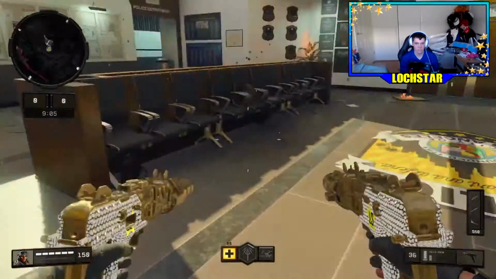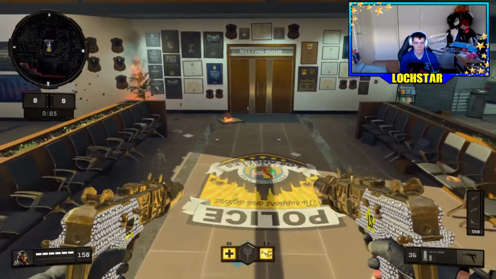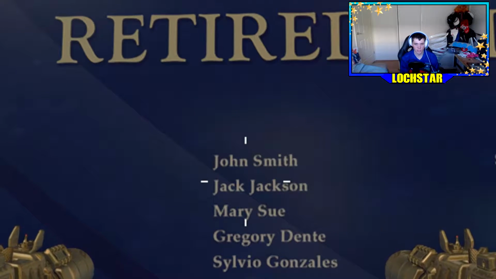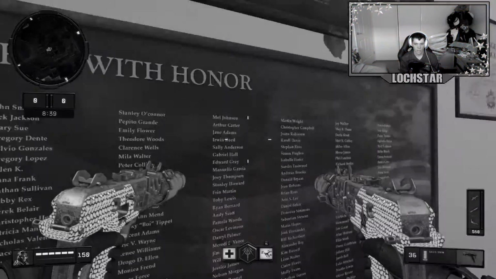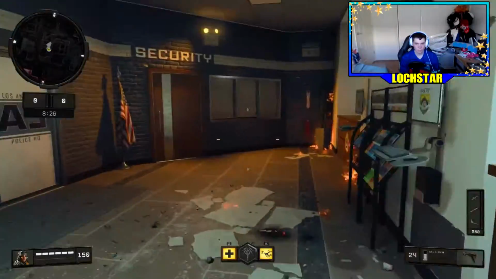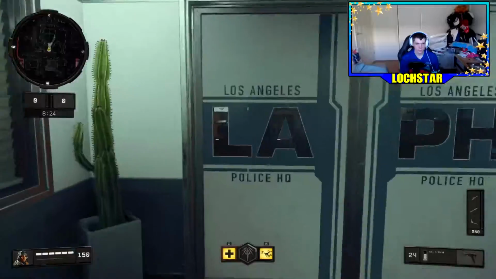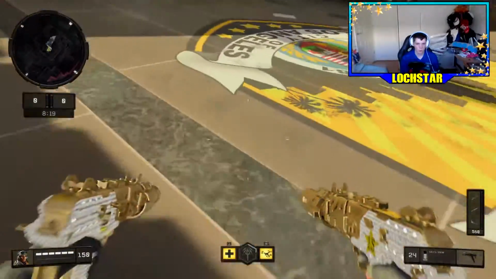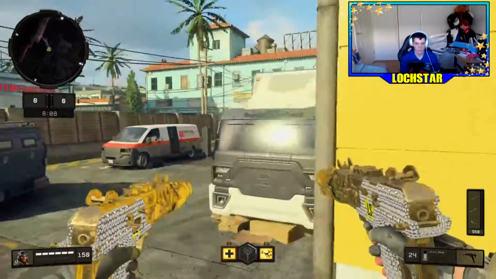No, there's a seat. Someone take a seat. Let me take a seat, please. Thank you. John Smith. Jack Jackson. I can't be bothered doing the rest. Keep on looking around. Let's see if we can find... I'm guessing in Domination, I'll bet you this will be the spot right here. Right here. I like the detail of the maps.